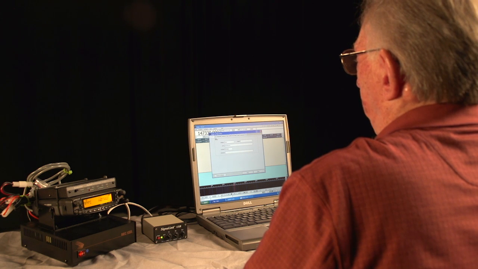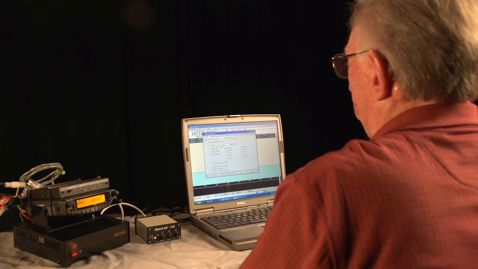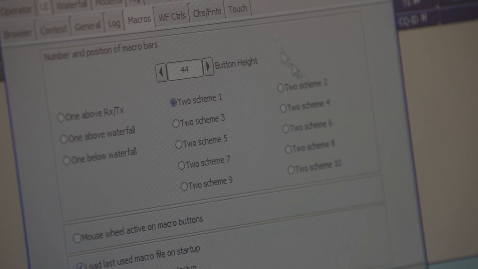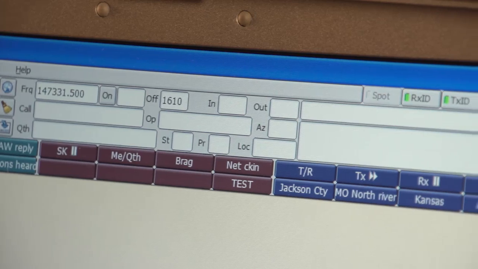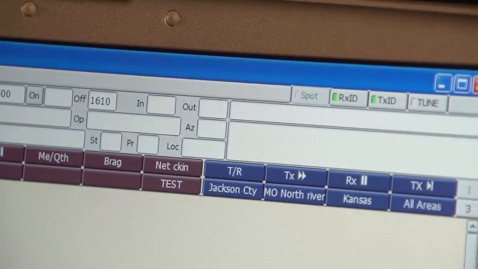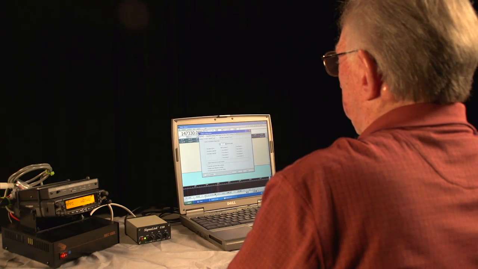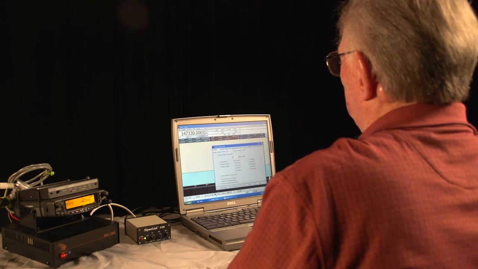Now we can go back up on this same screen to user interface, which is identified as UI. And that immediately takes us to the macro function. The various macro functions that you see right here on this screen give you certain preloaded accesses or sections that you can preload yourself. You can also select the scheme of the particular way the macros are laid out.